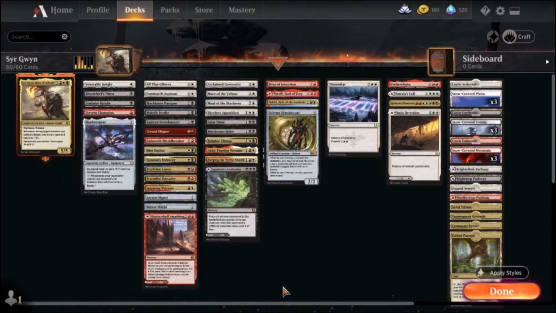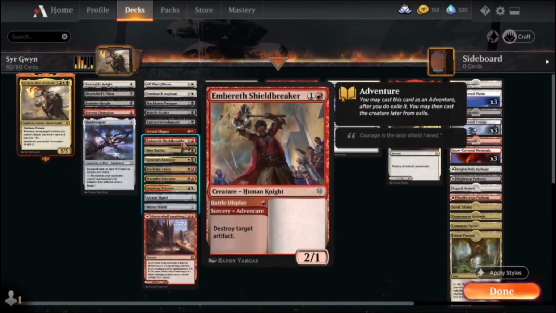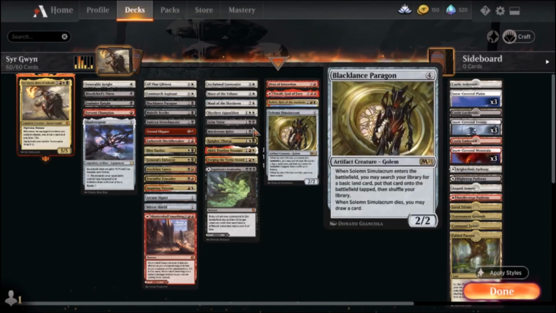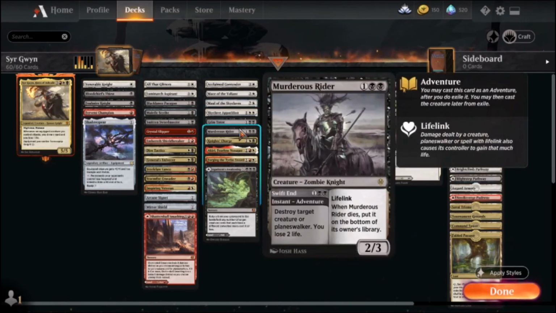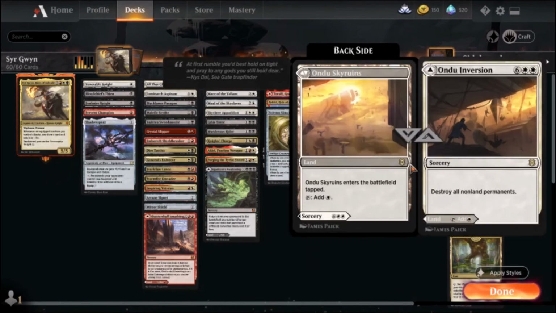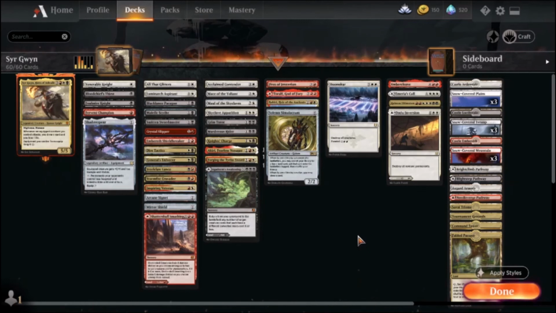Let's see what in terms of removal we had. Bloodchief's Thirst, we had Dire Tactics, Ember of Shieldbreaker I guess counts as some form of removal, even if it's only for artifacts. We also had Black Lance Paragon, which could trade in combat. Skyclave Apparition was another one. Murderous Rider. And then the two board wipes, Undo Inversion, Ruinous Ultimatum and Doomscar. And I think that's about it.